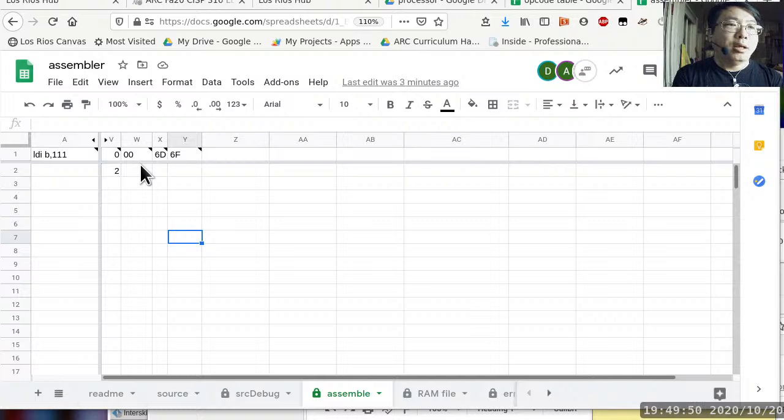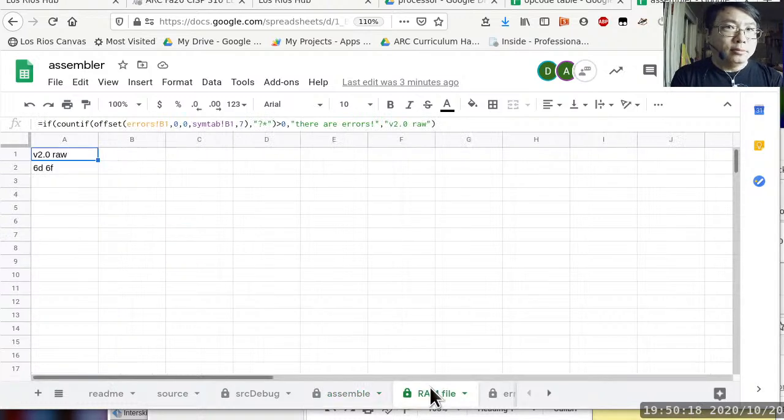That will be location 01. Okay, so that's why if we do have a second line over here, it will be at location 2, because location 0 has a content of 6D. Location 1 has a content of 6F. Then location 2 is going to correspond to the next instruction. All right. Now, when we look at the RAM file, it is actually clear that the content of this RAM has 6D and 6F.